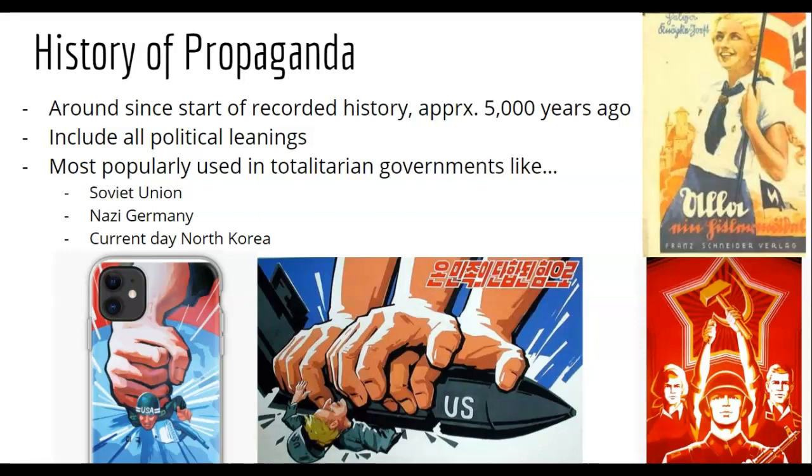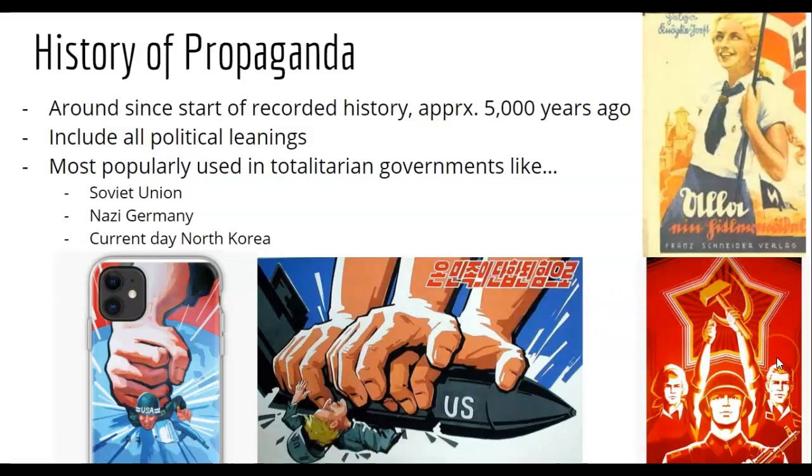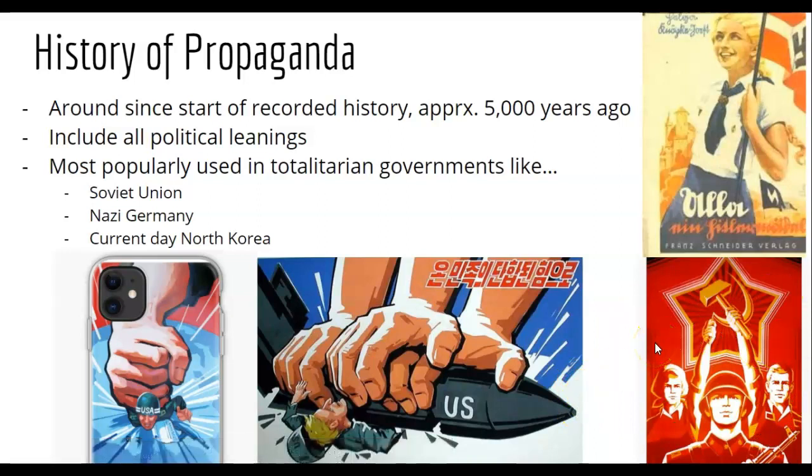In the bottom corner, we have a propaganda poster from the Soviet Union that has a military gentleman in the center and has two workers holding the sickle and hammer, which is the ultimate symbol of communism, in bright red, looking so powerful and so proud to be communist, but also leaves out the part where the government forced all of Ukraine to give up its grain and caused mass starvation of about 20 million people. That is not mentioned in the propaganda poster.